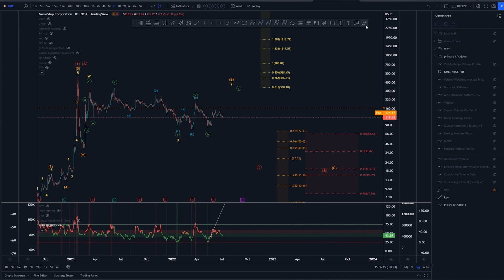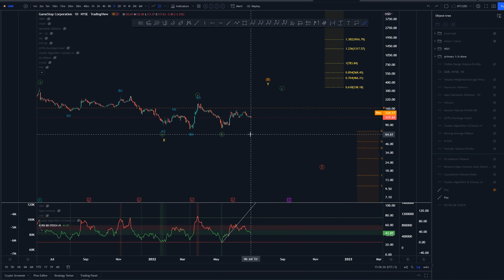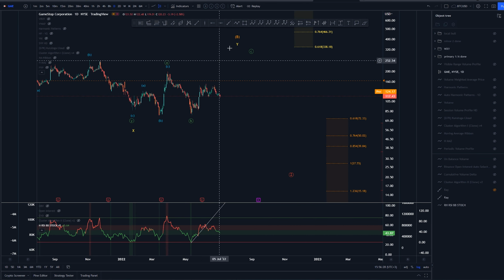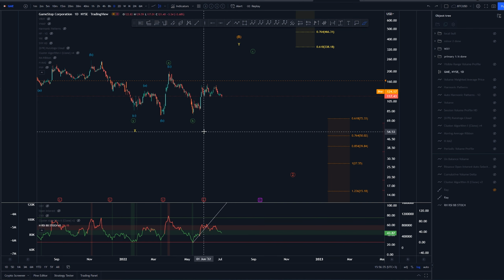Within this bearish scenario for the wave B, we would be looking at that wave Y here, in which I've labeled this as an ABC. Some kind of three-wave structure here into the wave B. I'm not quite sure. I have not labeled that in as it is not clear. It could still be that we are looking for something like this for the B wave as well, so that has to be kept in mind.